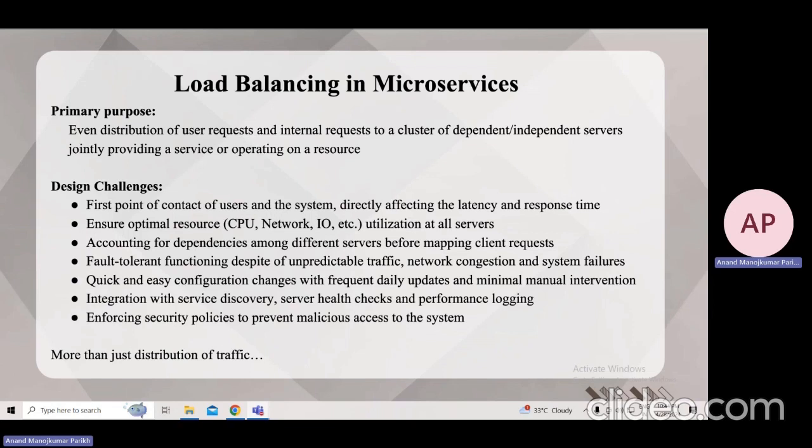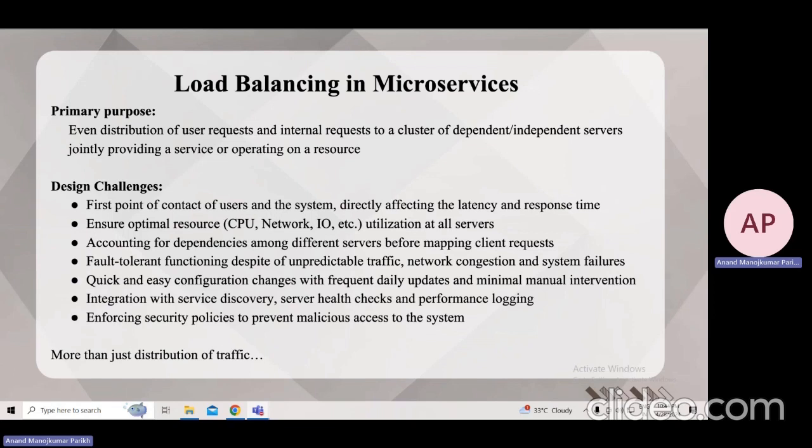All requests go through load balancers for mapping to a particular server replica. So the operation of a load balancer directly affects the latency and response times faced by users. Since all servers are allocated tasks by the load balancer, the CPU utilization, memory and disk requirements, and networking overhead at servers is also decided indirectly by the load balancer.